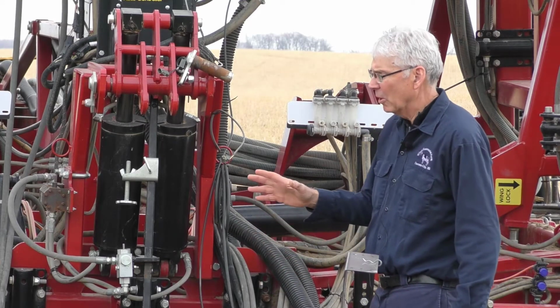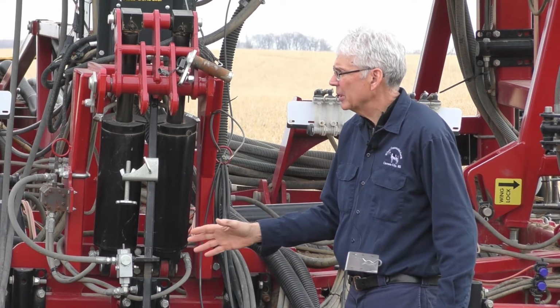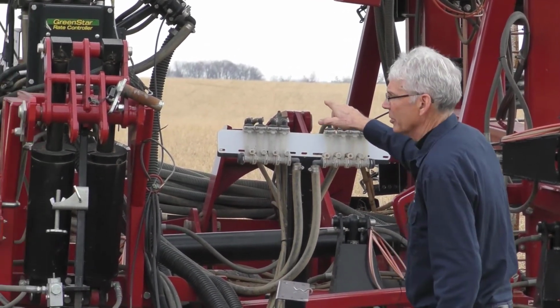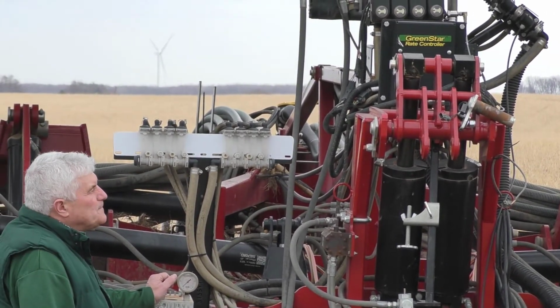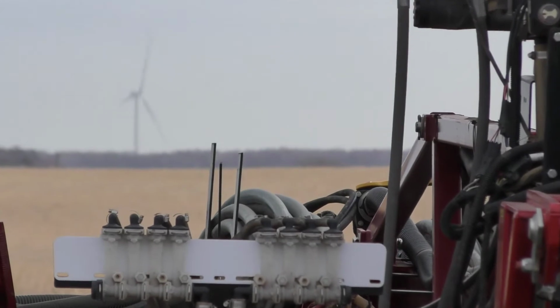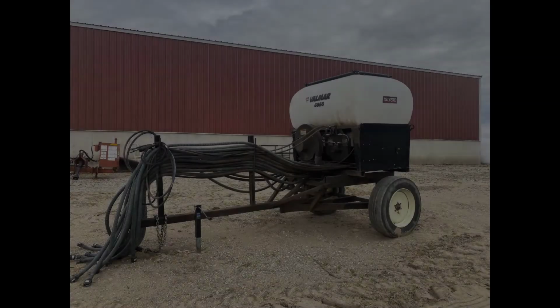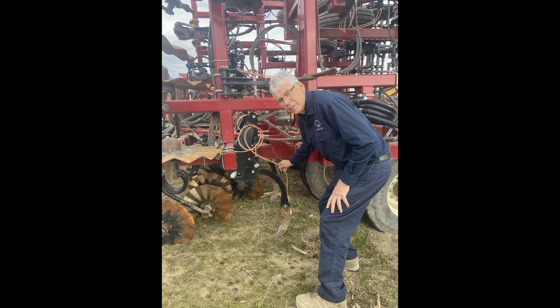Summer, we go out and we use this to seed cover crops with. We made a hitch in the back, and you can see all of the hoses. There's hoses for fertilizer, but we don't fertilize because we just put manure down. But what we do is we have an air pump on our air drill, and then we blow it back. You can see all the hoses there that go back to each one of these rows, and they put seed in, and then these wavy coulters cover it up. Okay, that's how you're putting your cover crop in. That's how we're putting our cover crop in.